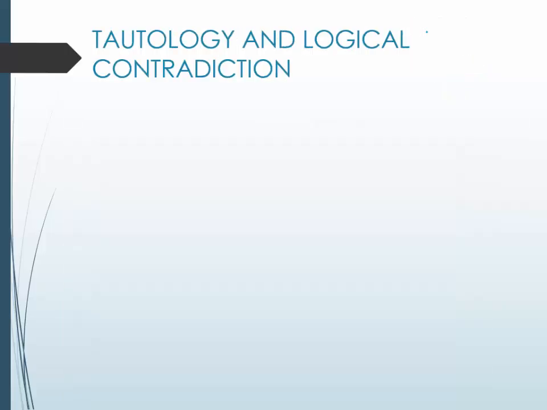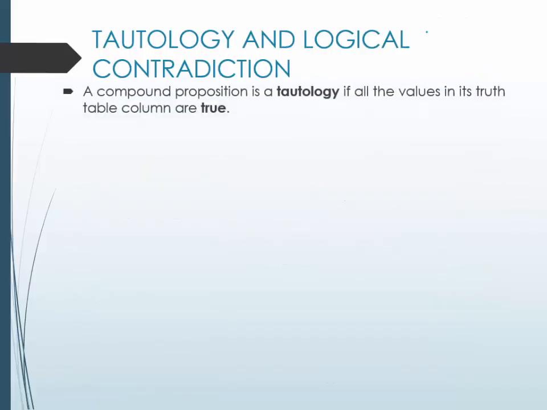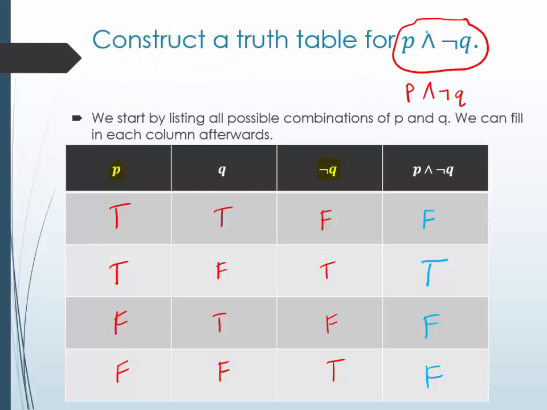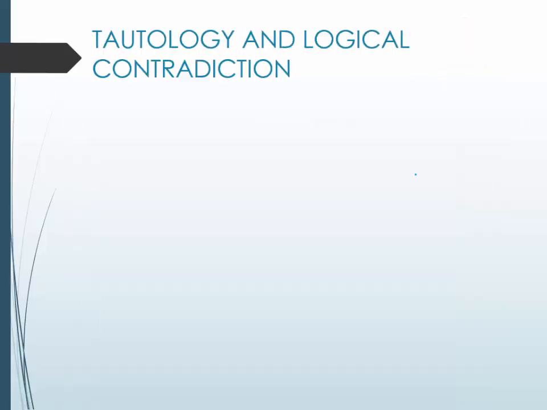To a tautology or a logical contradiction. All right, I'm going to quit talking. Emma, what is a tautology? A compound proposition is a tautology if all the values in this truth table column are true. Okay? So that ending right here that we had, if all of these are true, then your statement is considered a tautology. So new lingo. Anybody ever heard of that? Tautology.